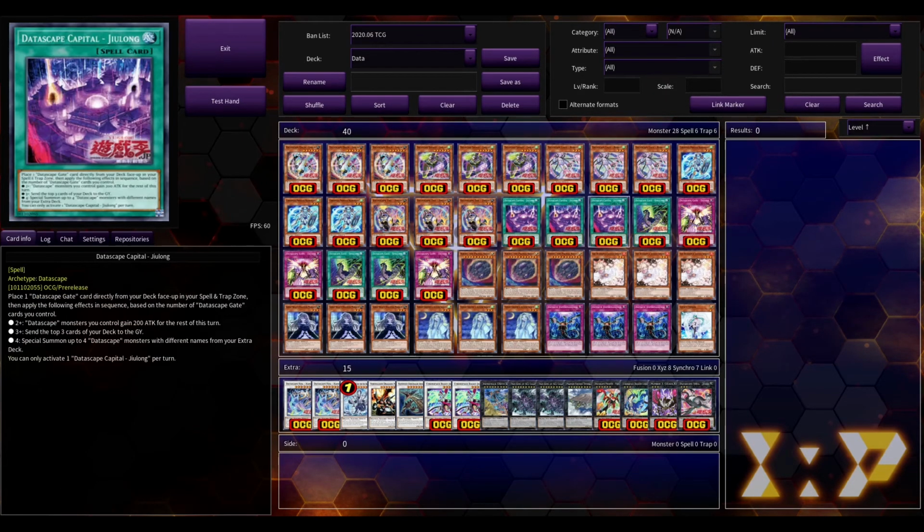I have a feeling that it's very possible you could see this being cut out of the deck completely though, because while it is a nice card, it does not have a graveyard effect like the other two Datascapes. But essentially, if you have two Datascape cards and you use this, your Datascape monster is going to gain attack. If you have 3, you mill 3 cards. If you have 4, this is an insane effect: special summon up to 4 Datascape monsters with different names from your extra deck.